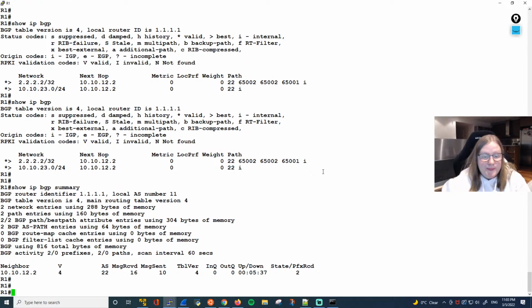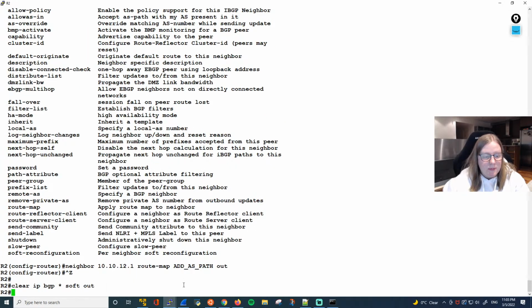Okay, so now let's configure the remove private AS command on R2, and then we should see that these private AS numbers have been removed. And we should only see 22 here. But once again, since we're doing this all on R2 and we're artificially manipulating the BGP updates, I don't know how it's gonna work, like what the processing logic is, but we'll find out.